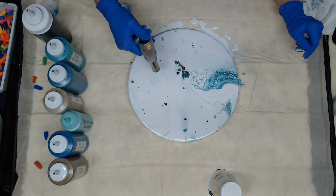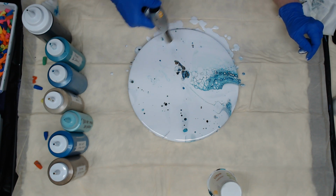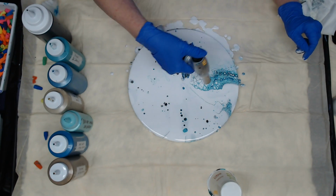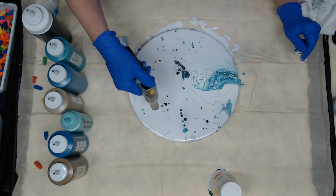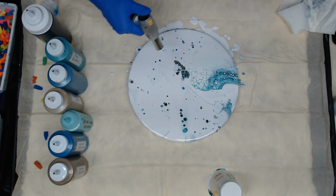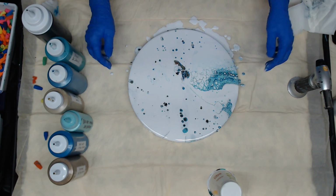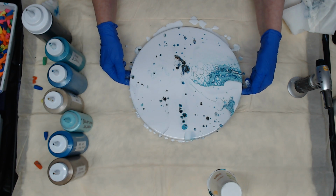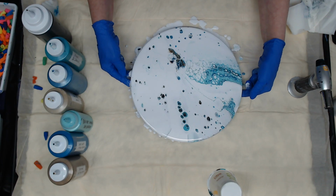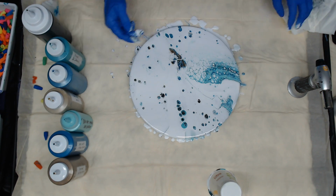So let's go ahead and start torching. We may need to pour some more up, but I want to see what's underneath the white. We're just heating the paint up so the silicone can come up, and with it will come color. And the white will gradually sink down in. I'm going to pour a little bit of this off here because I know that I have the flip cup paint through here.